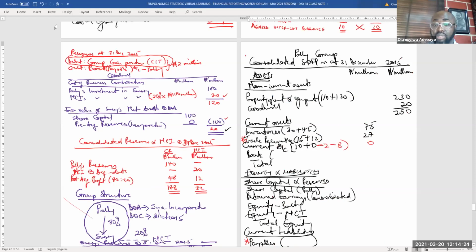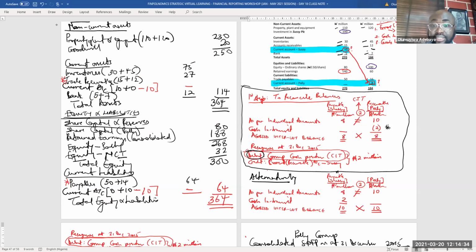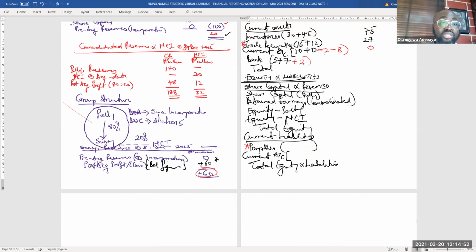But don't forget, in this entry here, there's a cash in transit that was not reflecting in either of the books of the parent or the subsidiary, which is part of the cash of the group, which we are told to recognize. An increase in the group cash position by how much? By 2. Therefore, I come here to recognize an amount of 2 million that is neither in the parent book nor the subsidiary book, but is the money that belongs to the group. And these 2 and these 2 have a relationship.